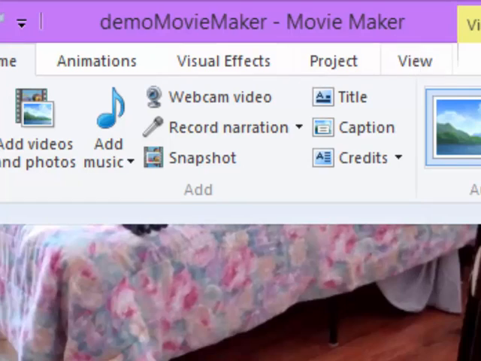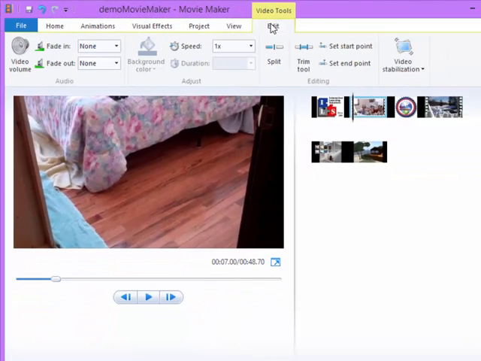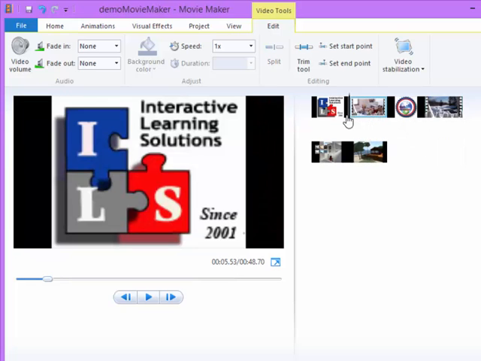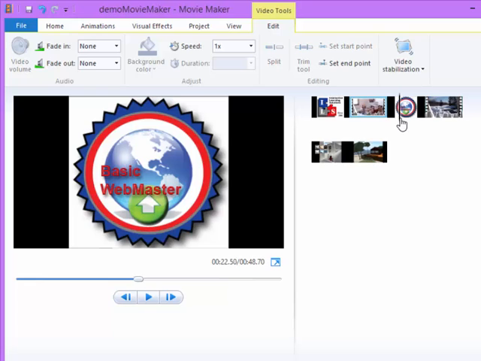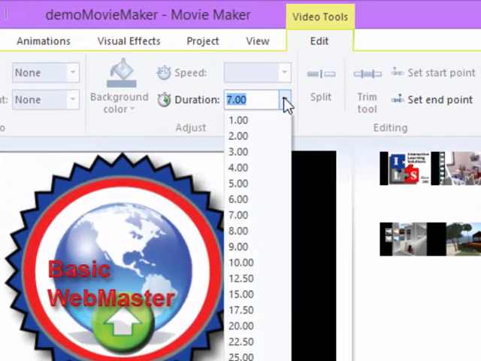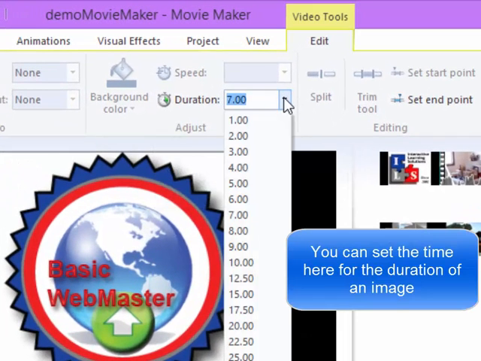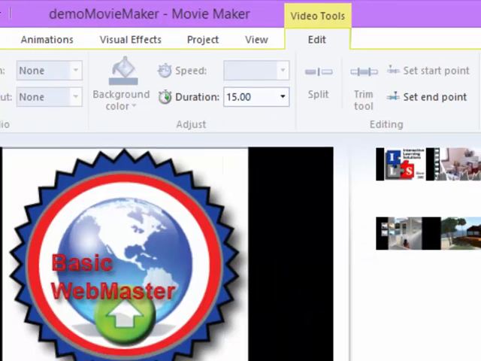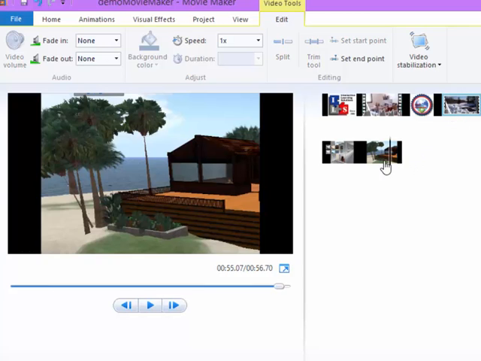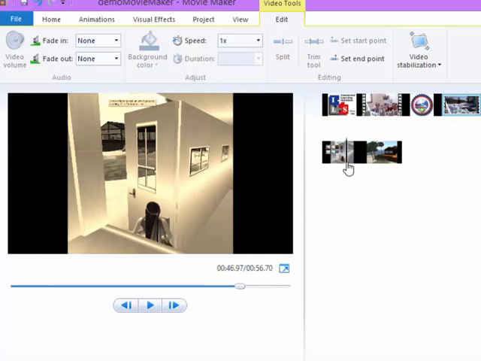Now, at this point, you have a lot of features that you can quite easily, rather intuitively, work through. And if you click onto something, let's move to a picture. The picture doesn't have a preordained time because it's not animated. So you'll see that if you move your mouse over something like a picture, you can set the length of time that that would be playing. And using these features, voiceover, visuals, timeline, and sequencing, you can actually create a very interesting effect.